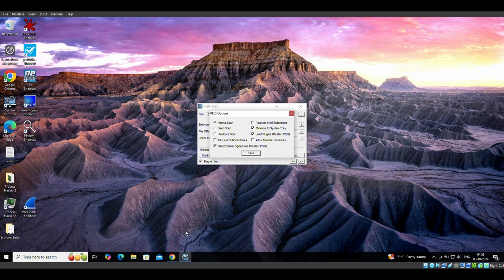The hardcore scan is used to scan in depth and try to find hidden malicious activities or any files present in that directory or in that executable file. The hardcore scan requires more time as compared to the normal scan and deep scan.